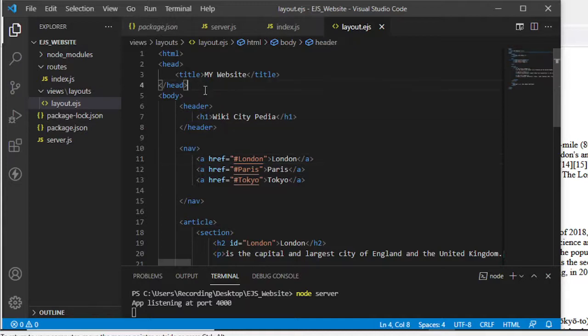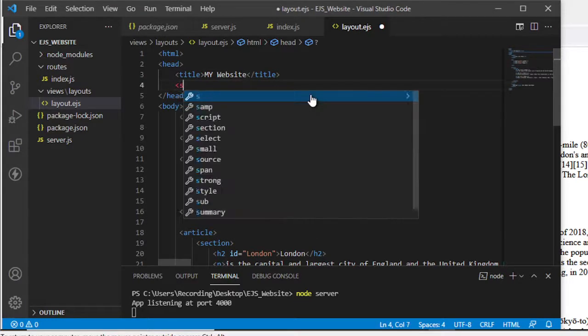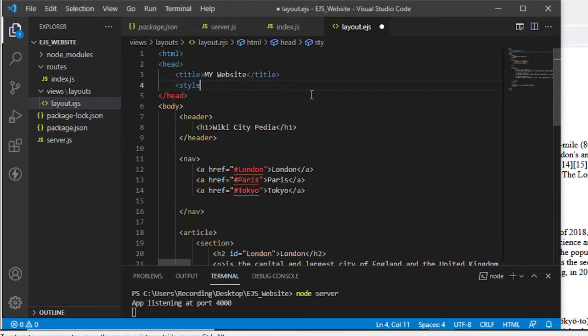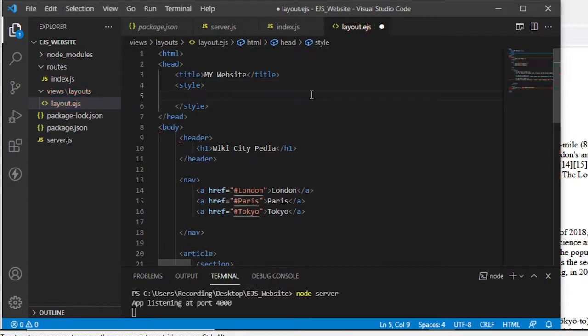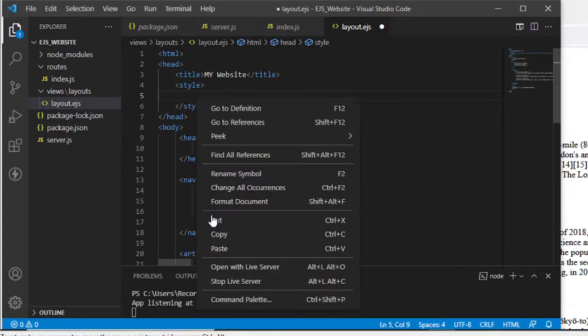So let's start with our head. In here, I'm going to apply a style. I have already prepared the CSS for this one, so I don't need to retype everything again. I just want to paste it in here.